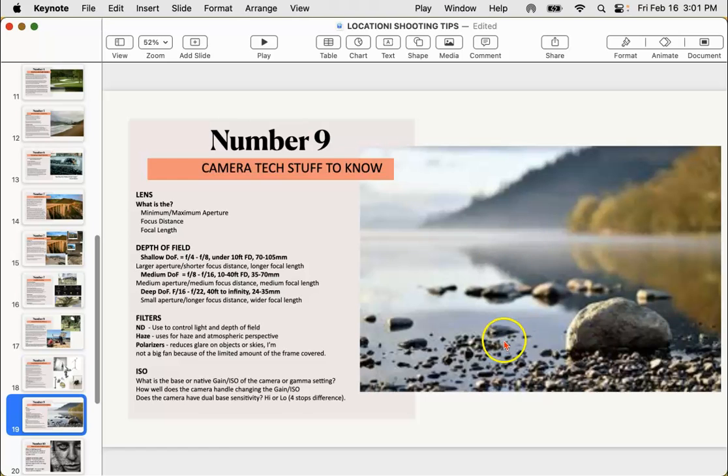Usually, this is a shallow depth of field here. So again, remember that to get a shallow depth of field, f4 to f8; to get a medium depth of field, f8 to f16; and to get a deep depth of field, f16 to f22, with a middle number in there: 5.6 for shallow, 11 for medium, 20 for deep. So always start at those numbers, and if you expose for that, you go up and down.